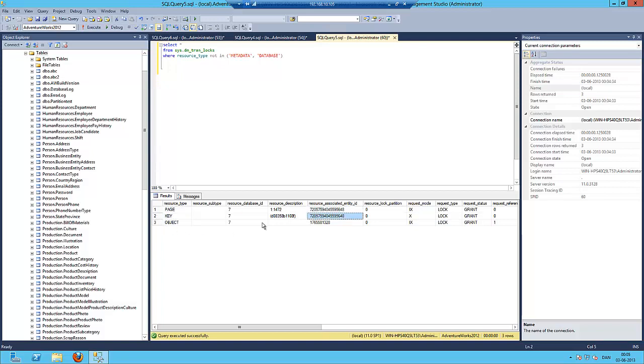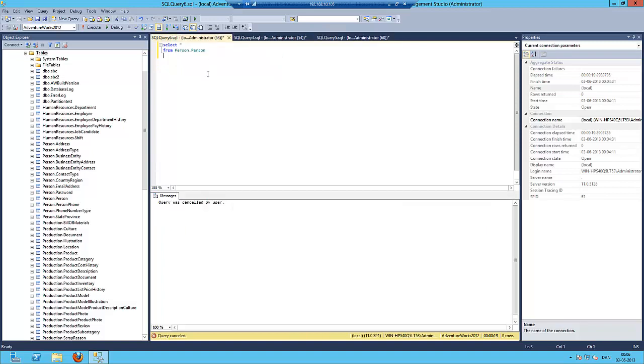That means that if I am going to update something on page 1473 actually, then I come by and I can see, okay, there's an intent exclusive lock on the object. It doesn't matter, I only need to lock one row, and it's on page 1473. Okay, no one has a lock there. So these intent exclusive locks are, in my opinion, a performance issue. But what I can see is that one key is exclusively locked.